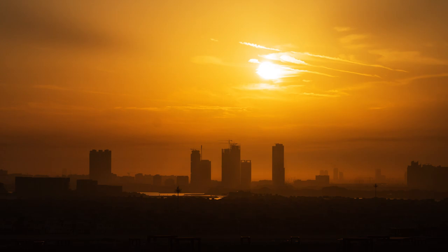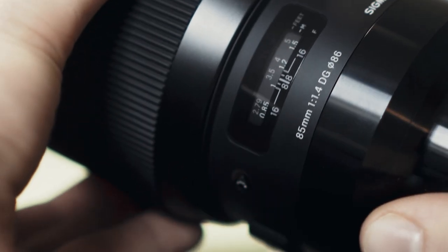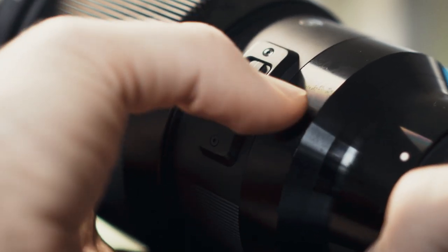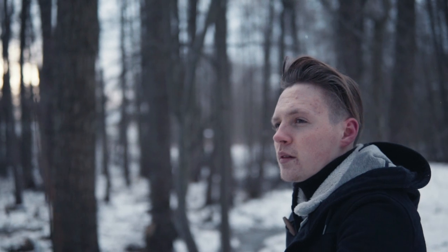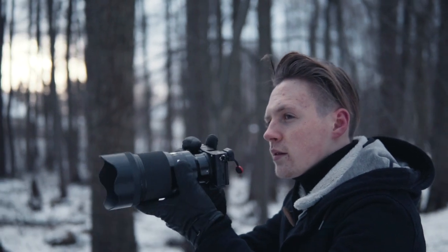One thing I love about this lens is the focus ring. I'm not sure if it's focus-by-wire because it doesn't have a hard stop, but it has a little click once you reach either end. So you can actually feel it. It also has this little screen which tells you how far you're focused. And it has a little button to switch between manual and autofocus — super handy. I love that I can do this on the fly without removing my eye from the viewfinder or going into menus.